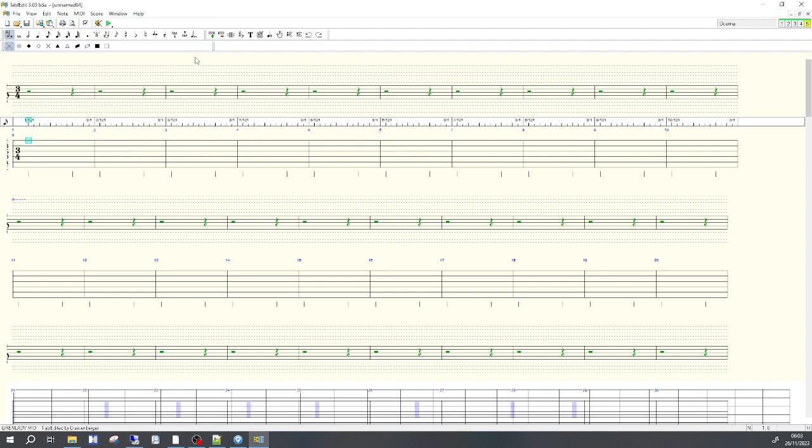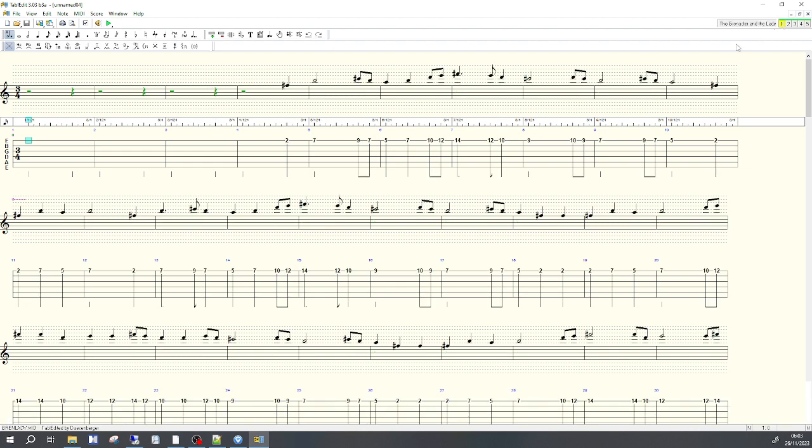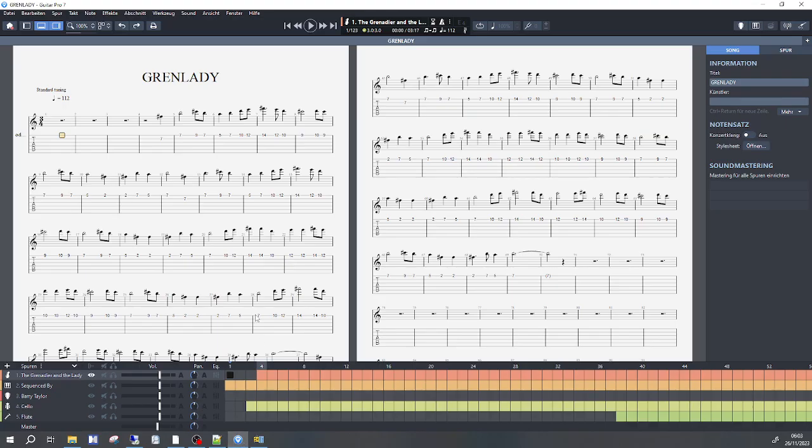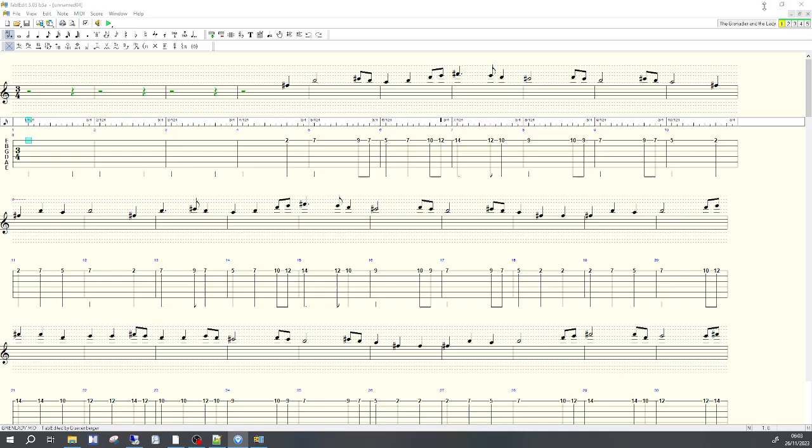Okay, so here we are, and we go to the melody, and you see while I imported it, it's a one-to-one relationship. It's the melody I see here in Guitar Pro.